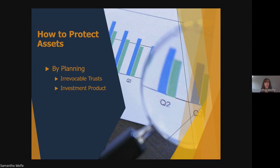So I always want to bring financial advisors on board to have that discussion about long-term care insurance products and how they can work, just as I would like to offer the trust as a solution for advisors to be able to use these trusts in conjunction with those long-term care products. I think that makes a great overall plan if we're actually able to use them in conjunction with each other.